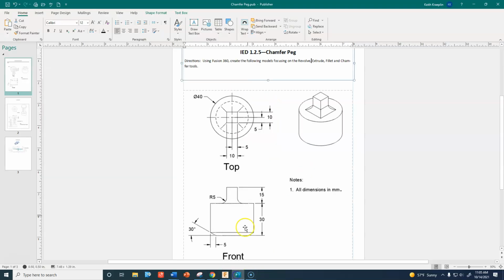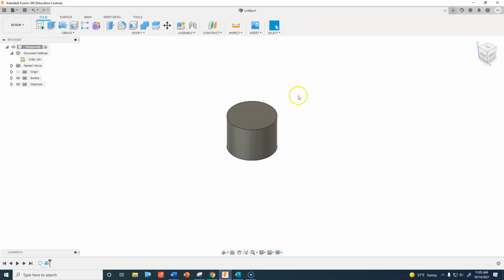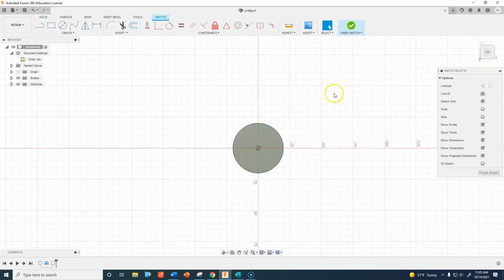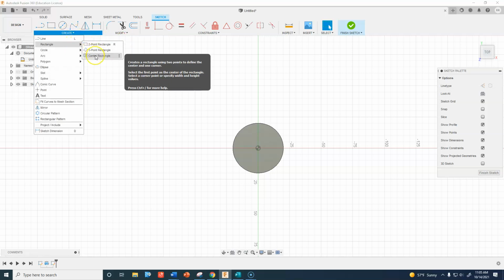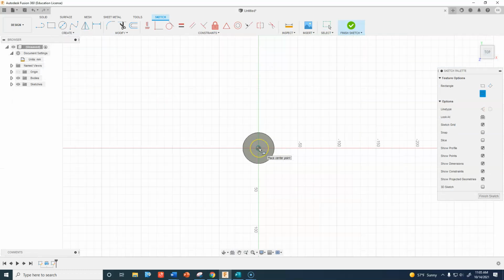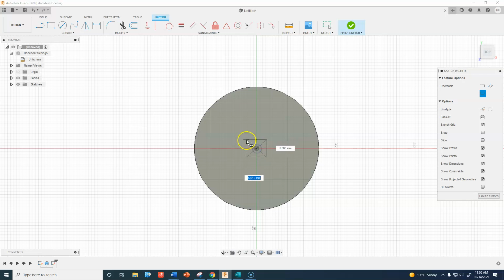The next thing to do is to make this peg part right here. I'm going to make this square peg on top of my cylinder. So I'm going to select this face right here, and you can see that I've got an origin right here, and I'm going to go to create. I'm going to select rectangle, and go to center rectangle. Click on that. I'm going to find my origin and zoom in a little bit more. I'm going to click on that, and as I expand out, it's going to create a square with the center of the square lined up on the origin or wherever I clicked.